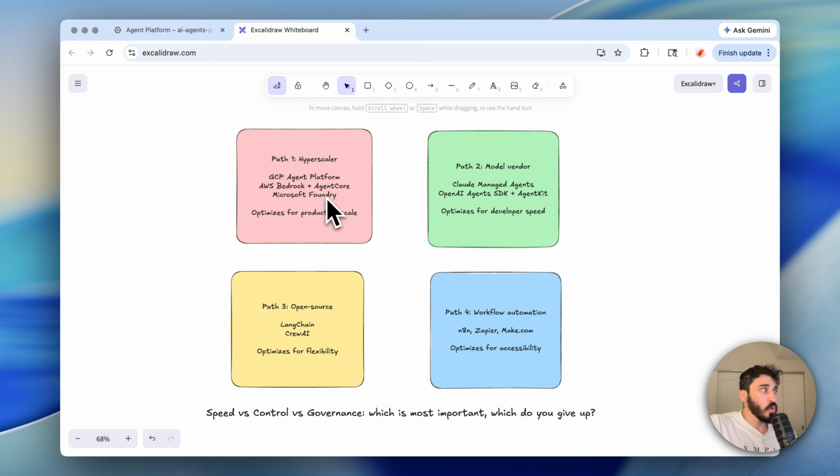And the way this workflow would work for each hyperscaler stack is pretty consistent. You build the agent in the cloud's respective SDK. You deploy it to the cloud's managed runtime. In the case of Agent Platform, that's Agent Runtime or Agent Engine, which is now under the Deployment tab.